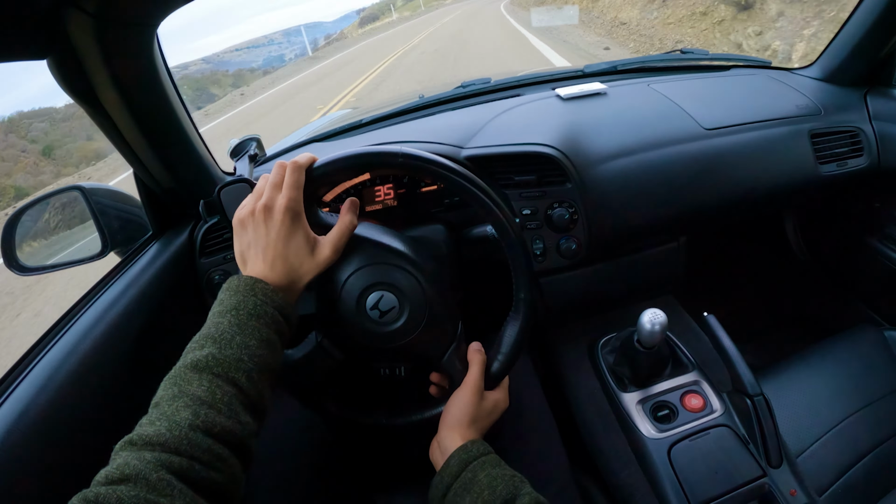This example, the owner purchased for around $27,000 at 60,000 miles. I think it's a pretty good deal. I was looking for an S2000 myself, and the prices were generally more elevated than that. The reason these cars hold their value so insanely well, and are now appreciating, is that it's so hard to replicate this driver experience, especially in modern day. That rawness, that visceral nature. It's delicious, guys. It is delicious.